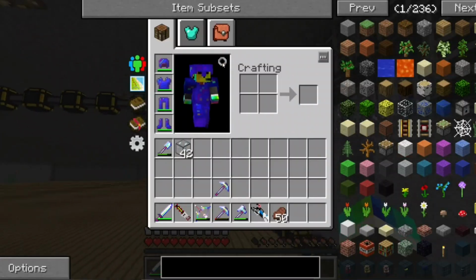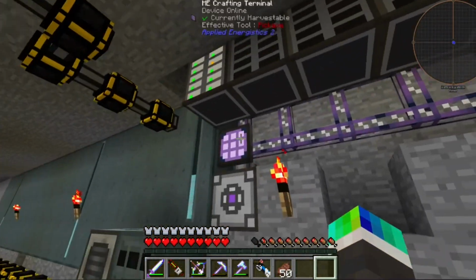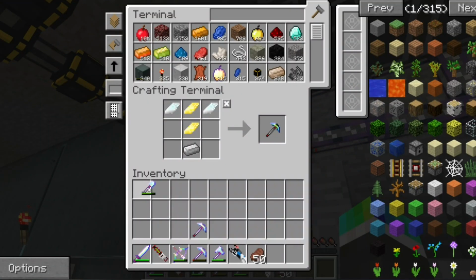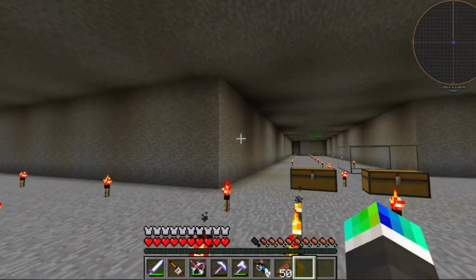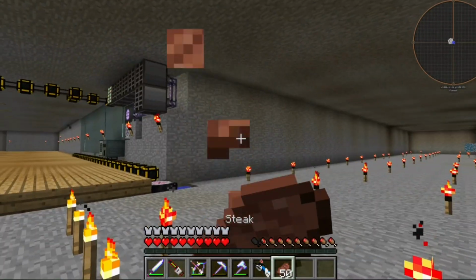I don't want this steak. I mean, did I have this cleaned out? I do. Okay, I got my shovel. I got everything. I've got a portal gun. It has an EMC value. Oh, wow.